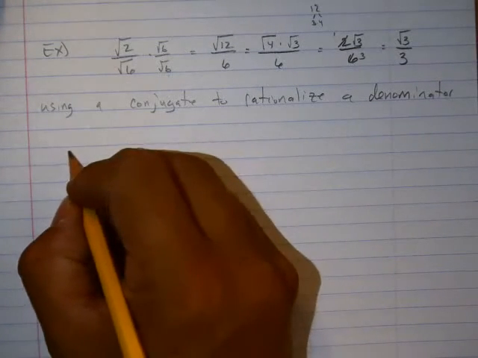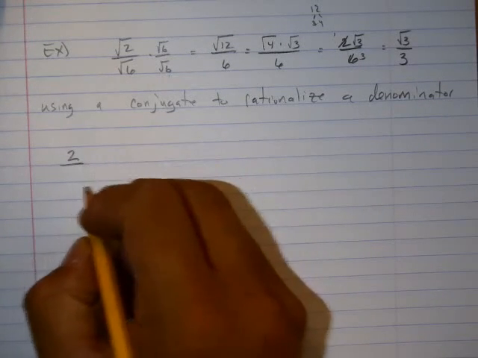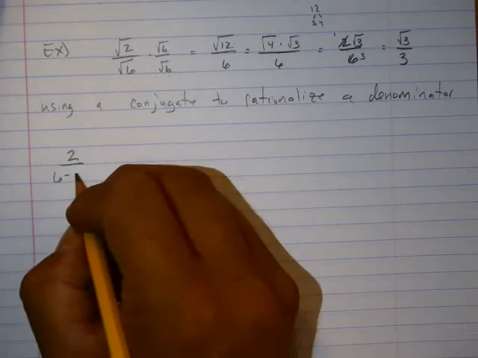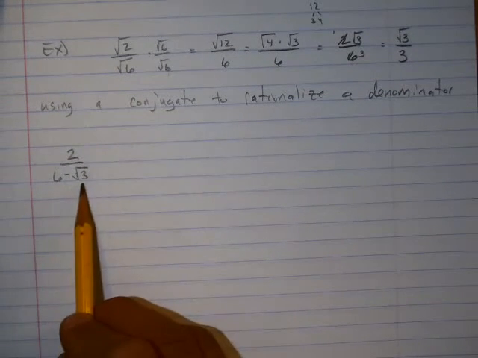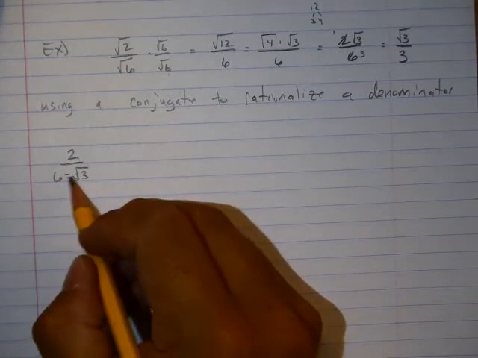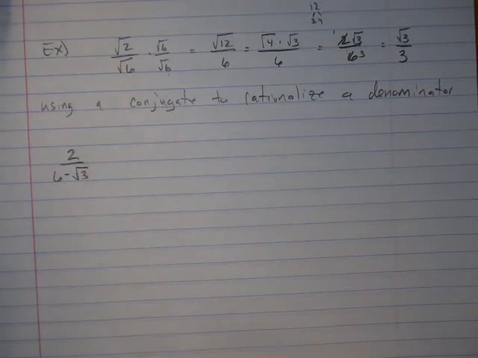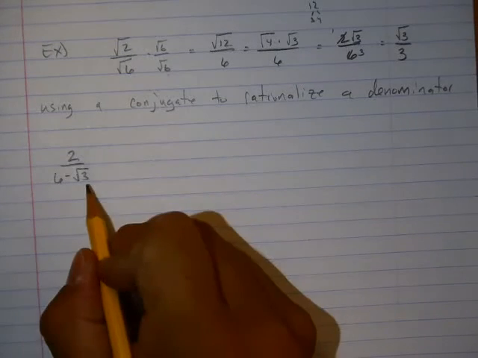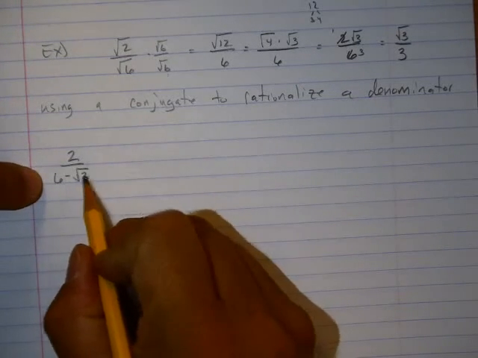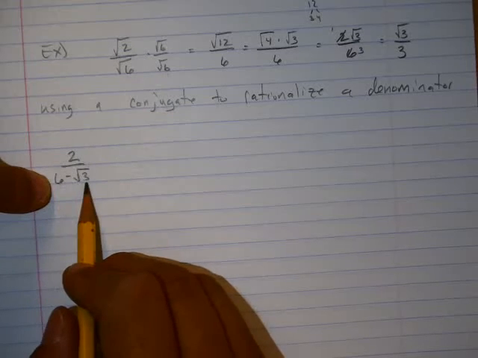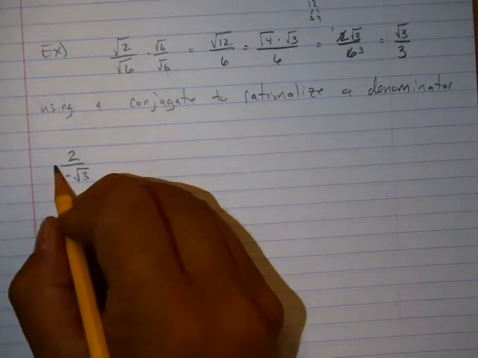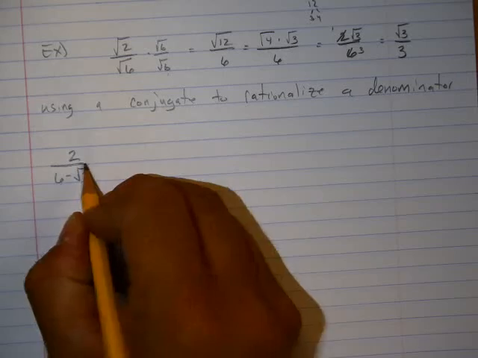Yeah, they look like this. 2 over 6 minus the square root of 3. Oh, great. We've got a radical on the bottom, but it's attached to this 6. Now, if I try to multiply by square root of 3 on the bottom, then the square root of 3 is basically just going to pop over onto the 6 and be gone on this side. So that's not going to work. If you don't believe me, you can try it out, or I'll show you on Tuesday.